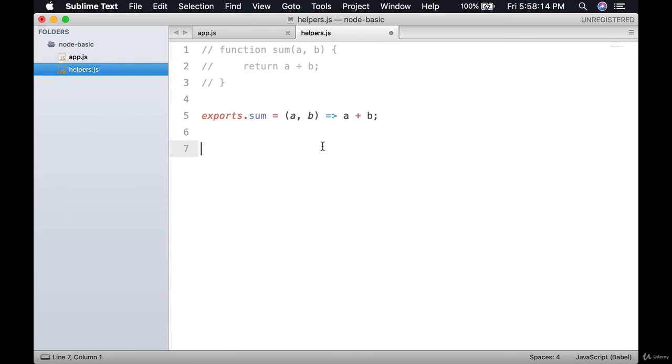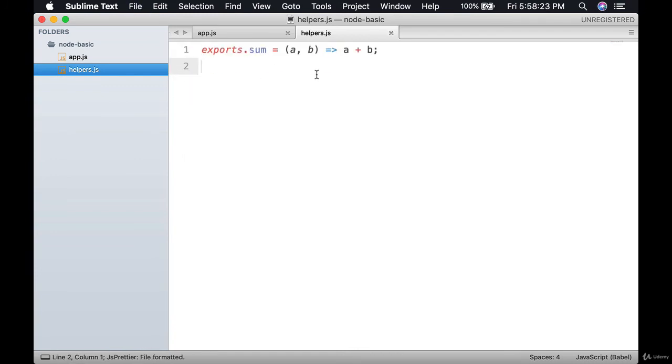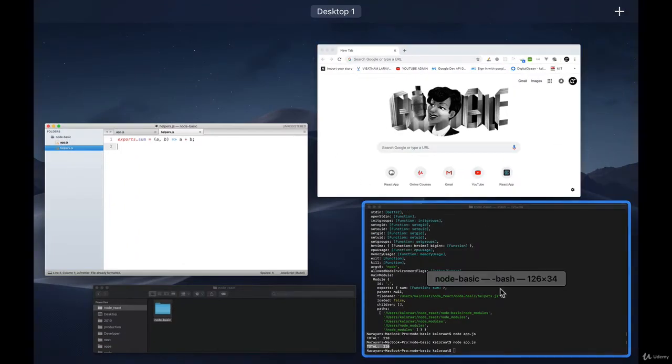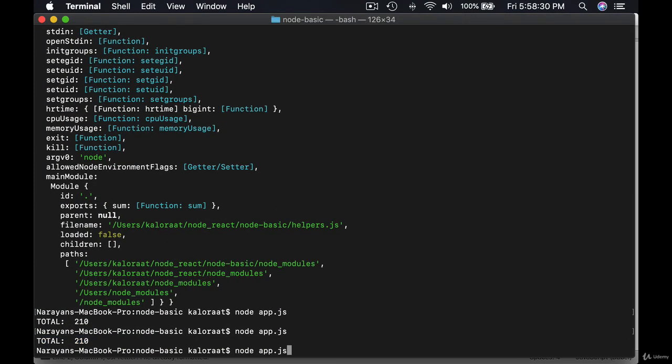So this also works. So the entire code is now simplified to one line. So save this file and go here and give it a try one more time.